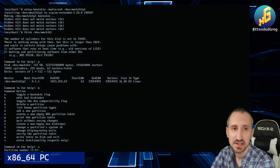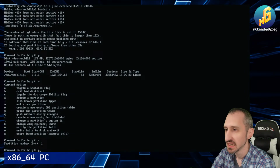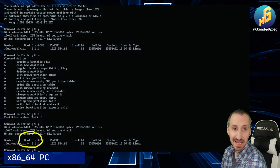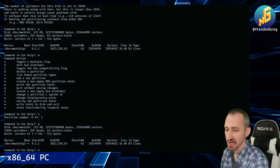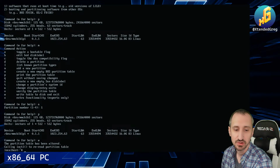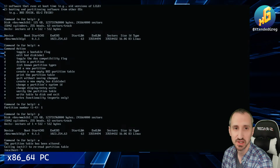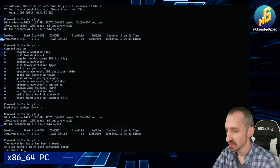So if I hit A, it asks us which partition we want to make bootable. So we'll press the number 1 for that. And now when we print the actual drive, we see that it now has that asterisk underneath boot, indicating that it is a bootable partition. So we'll go ahead and write this out using W, and then we can reboot, and as it's rebooting, once it's in the BIOS, we can unplug the USB drive. So as soon as it shuts down, we can unplug that USB drive and boot from the internal drive. So let's go ahead and do that.